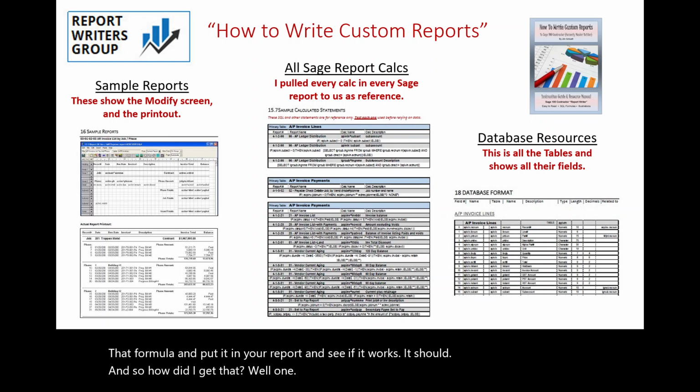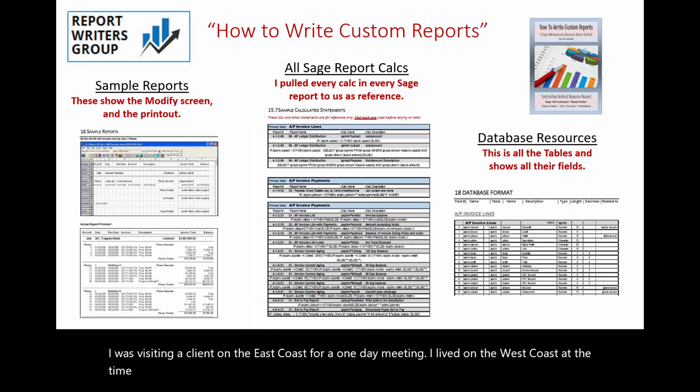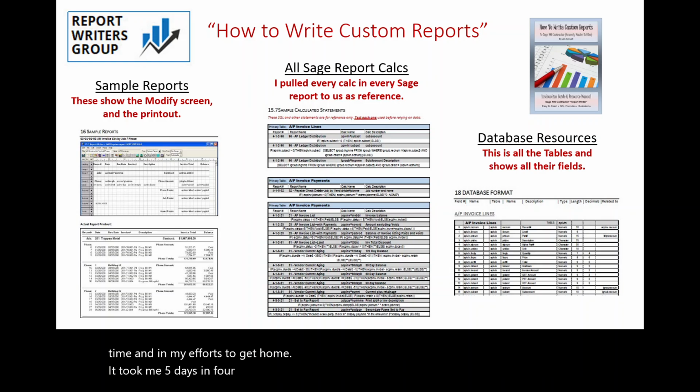one time, quite some time ago, I was visiting a client on the East Coast for a one-day meeting. I lived on the West Coast at the time. And in my efforts to get home, it took me 5 days in 4 different airports to get home. It was really a bad week for the airlines.